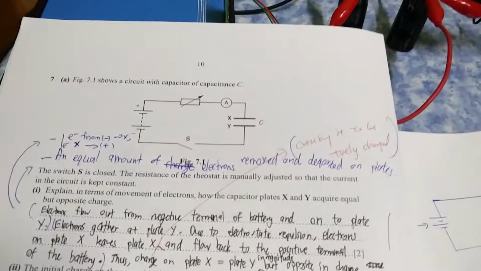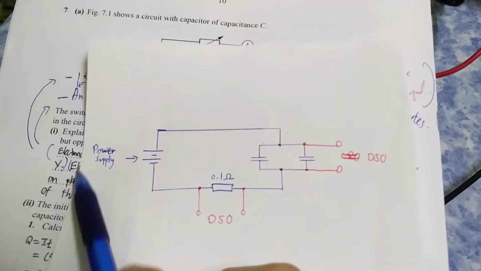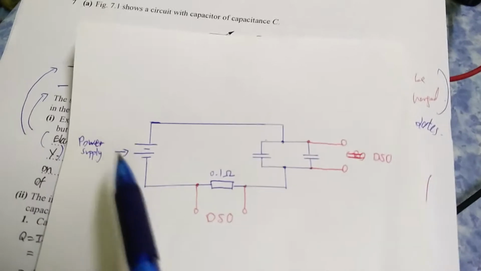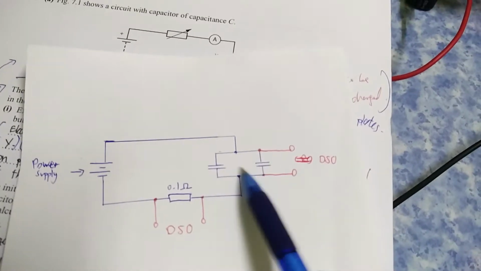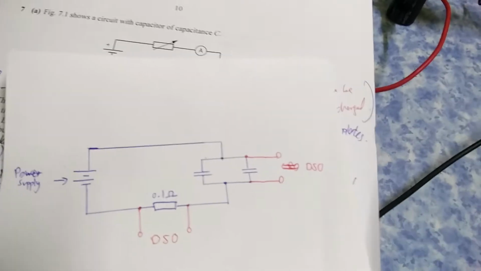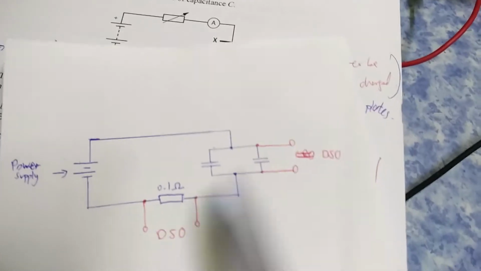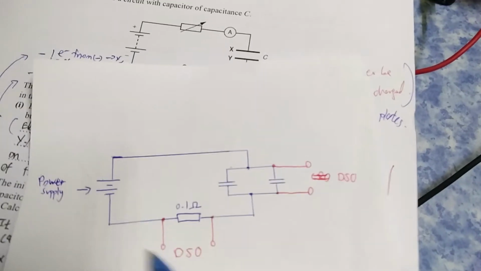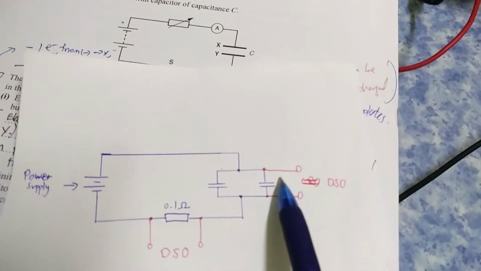So this is exactly what I have set up today. This is my overly simplified circuit diagram. What I have here is a power supply that can do constant current mode, as in it will only put out a constant current and vary the voltage accordingly. I have two capacitors here in parallel, because the larger capacitance allows me to plot the voltage over a longer time. I have my oscilloscope set up to probe at these two points. I'll explain what this resistor is here for later. But as of now, I'll show you what happens when we charge this capacitor on the oscilloscope.